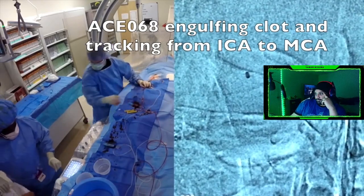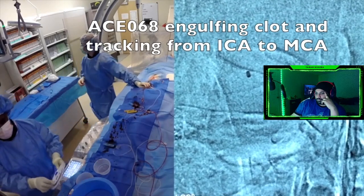Branches of the internal carotid artery, the right middle cerebral artery, and this is something that.